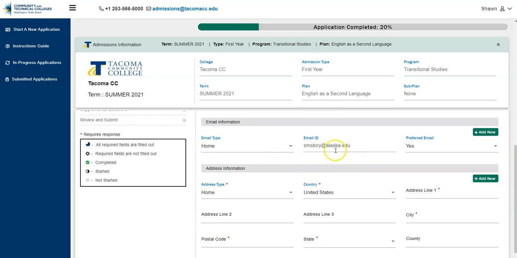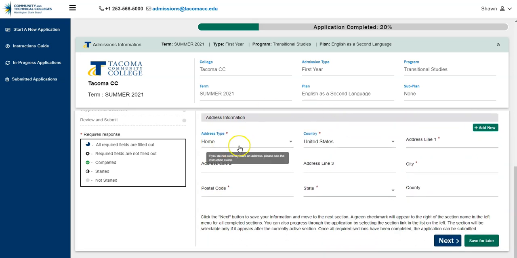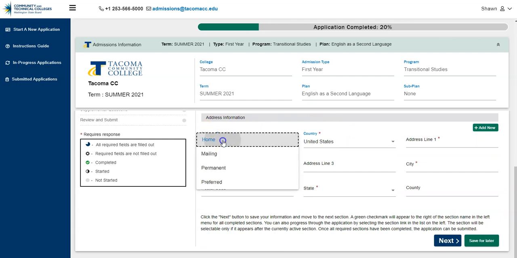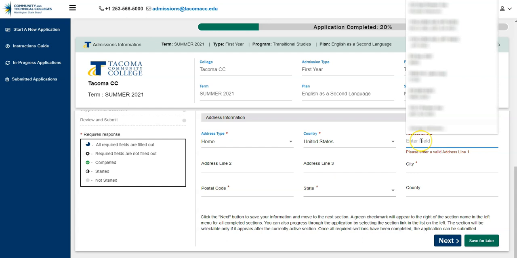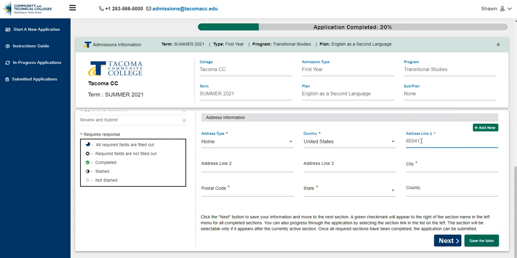I confirm that I have my email address, and now I need to put my home address in the United States. If you do not have a home address, you can use the address here at Tacoma Community College, 6501 South 19th Street in the city of Tacoma.